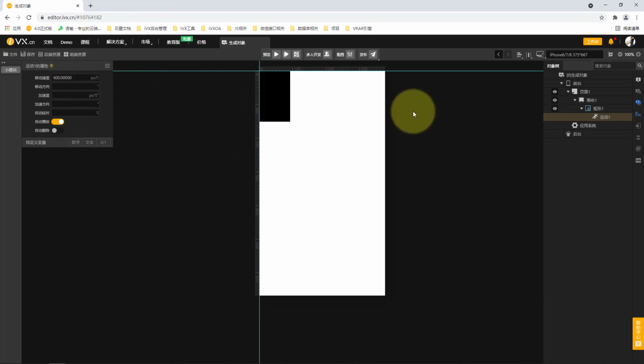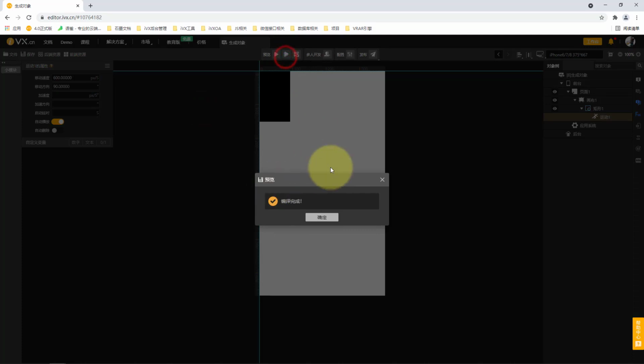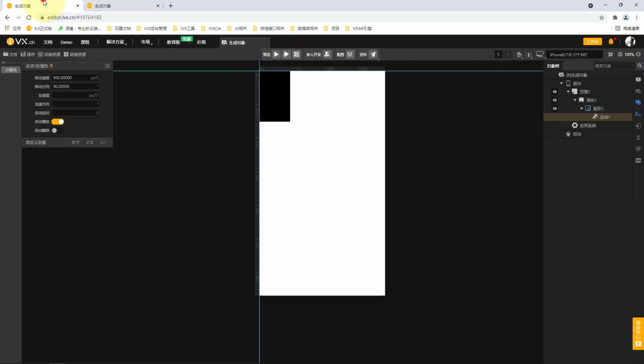When we don't fill in the velocity direction, we can find that it defaults to the right direction, and angles go counterclockwise. Therefore, if we want it to move vertically downward, we need to give it 90 degrees. Let's see the effect. You can see that now it moves vertically downward. This is our 90 degrees. If it's left, it's 180 degrees. If it's up, it's 270 degrees or negative 90 degrees.